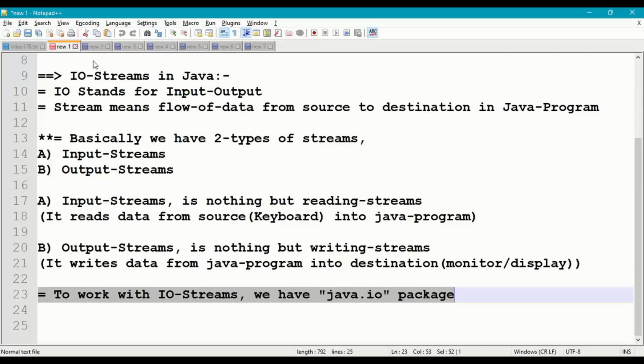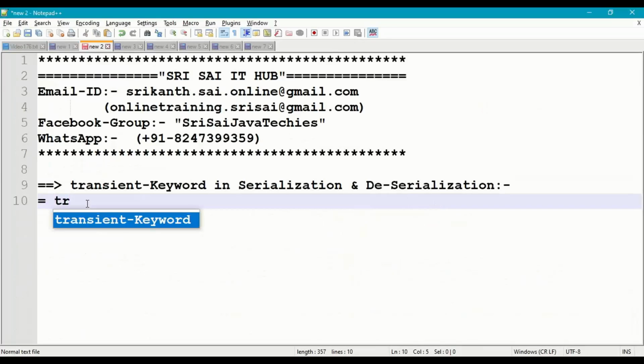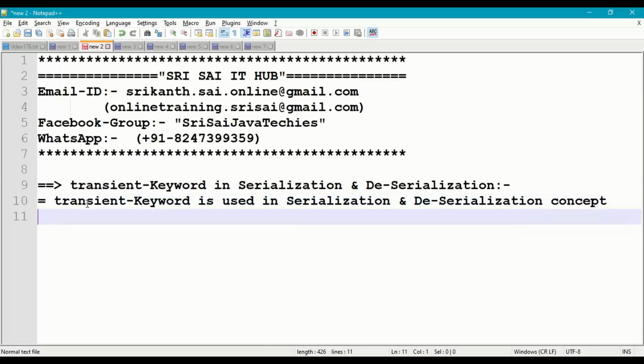So now coming to the concept of transient. What is this transient keyword? First of all, transient keyword is used in serialization and deserialization concept. So what is this keyword?